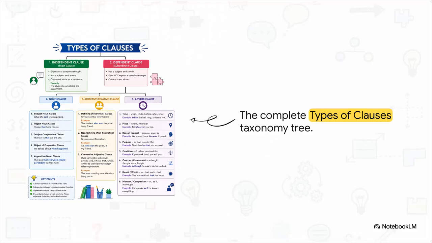So take a look at this visual map. This is basically our master blueprint for the entire grammatical tree we're exploring today. You can see how neatly everything's organized, right? At the very top, we've got our two main branches, which then cascade all the way down into these highly specific functional categories. Now, don't worry about memorizing this whole thing right now. No way. Instead, we're just going to use this visual guide to navigate through the landscape of English grammar, literally branch by branch, piece by piece.